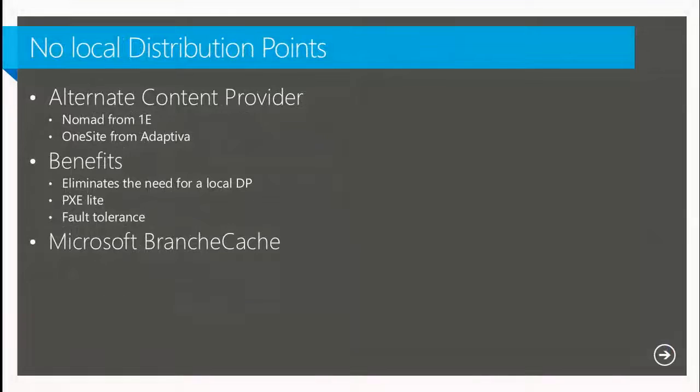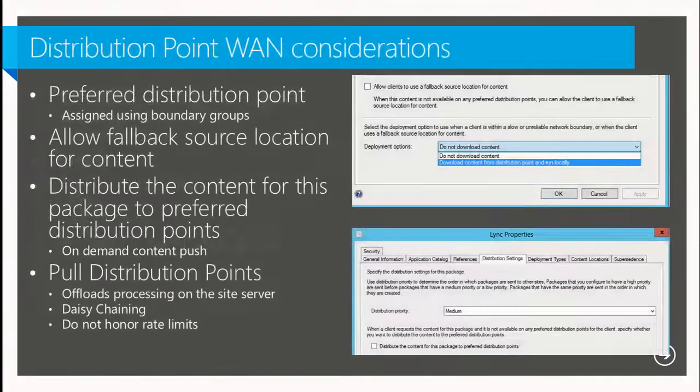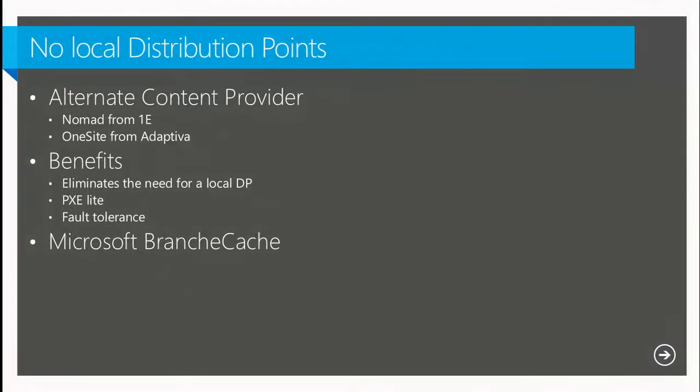We should have put a dancing ants font around that last one because I've heard you say that one a lot, but it only just stuck out this time, that no rate limits. It's a pretty big, important point. Absolutely. And the thing is, if you go in and have a look at the pull DP properties, you will actually see all the rate limits. Yeah, that would sucker me out. I'd be like, why isn't it listening to me? Yeah. Good to know.